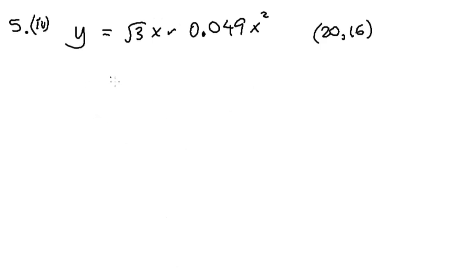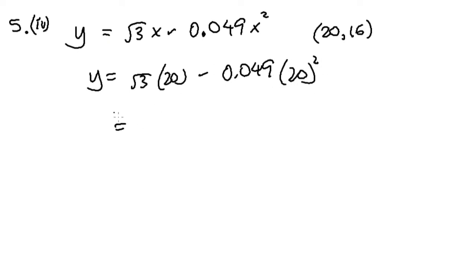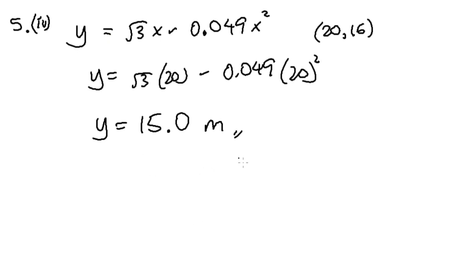So in order to find if the ball hits the bird or passes above or below, we need to find the y coordinate of the ball when it is at the same x coordinate of the bird. So let's substitute in x. So √3 times 20 subtracted by 0.049 times 20 squared, which you can just use a calculator to calculate your numbers. Gives you a value of y equals 15.0 meter exactly. So it just narrowly missed the bird by 1 meter. And of course, do put down it passes below the bird.